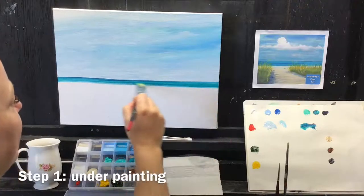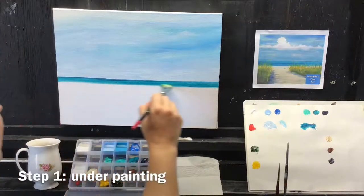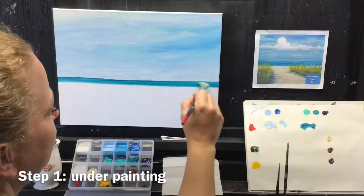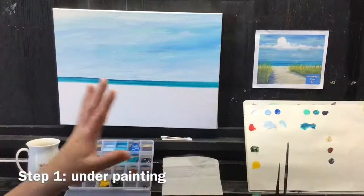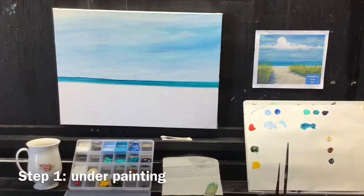Now I'm just kind of blending it out back and forth, working it into the canvas there. And again, if I blend it out too much, I'll create one solid color, and that's not what I'm looking for. I'm just looking to kind of blend it to soften it a little bit.